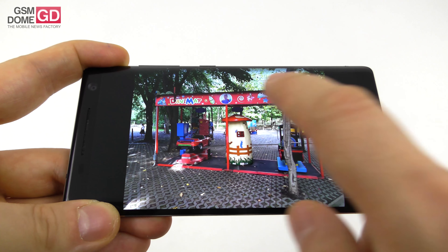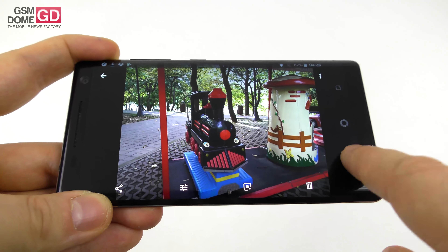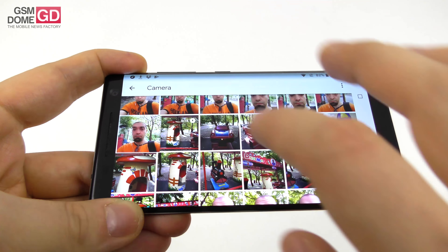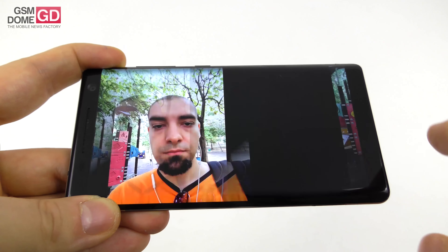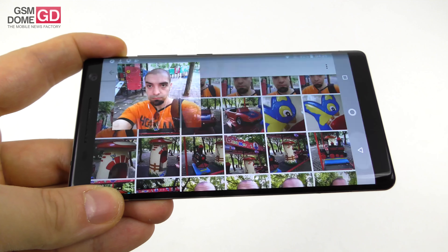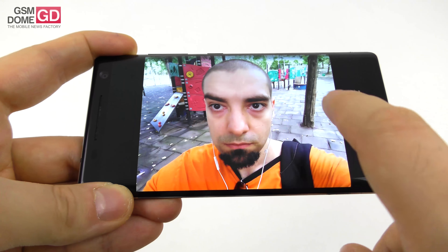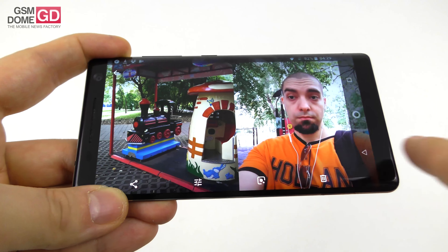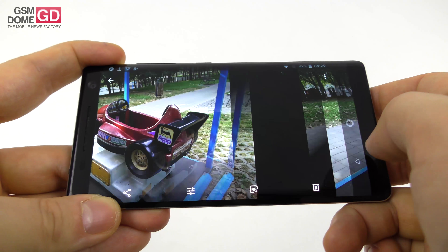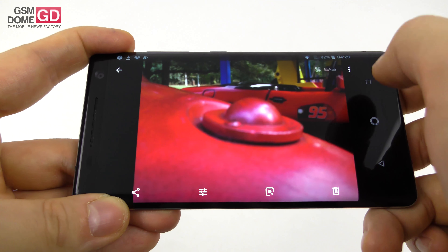Many shots feel like they could have been taken with an iPhone 8 — that's the best compliment I can give. The selfies were underwhelming — a bit blurry with a slight red hue. There are also problems with the bokeh shots: it takes too many attempts to get a proper bokeh. Even more selfies showed weird dynamic range, and the face and skin texture were okay but not great — I've seen better even with 5 megapixel cameras.